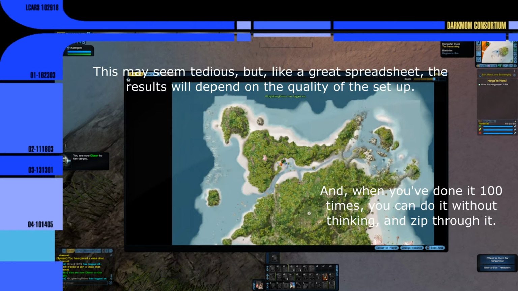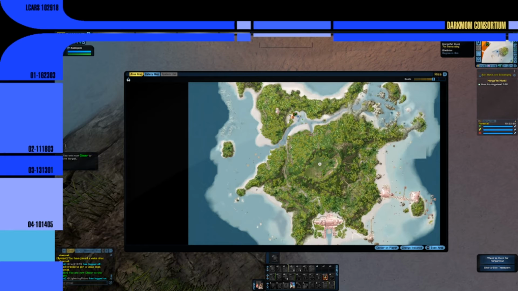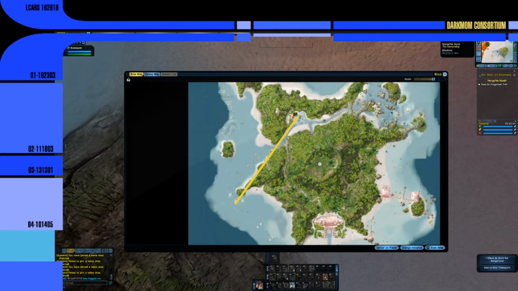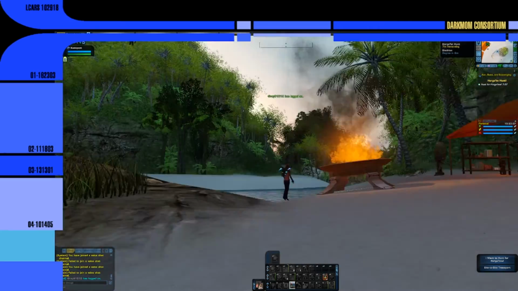Pull up your map. Get yourself a nice straight edge. I kind of know where this one is anyway. Pointing from the center of my character's dot along the point of the icon, there's really one option here, and that is a sandy outcropping near where the race is. And unfortunately, we don't have a shortcut there, so we're just going to have to fly.